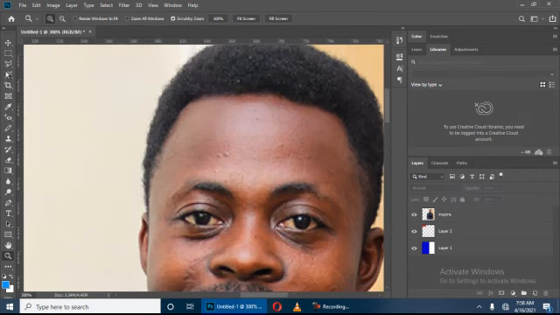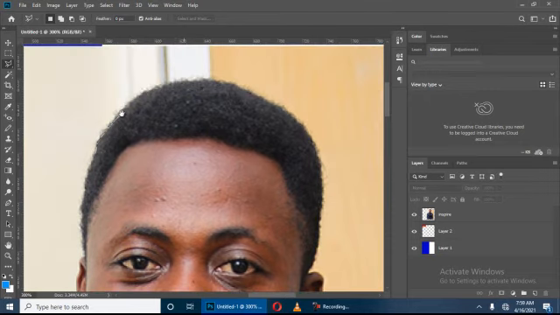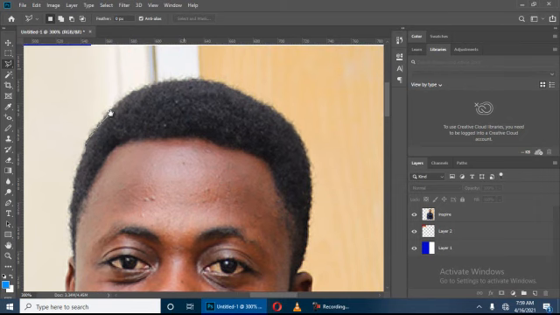So now, for example, I have this. Pictures are made up of pixels, so I'm trying to do some editing work. Hold down your backspace on your keyboard and click to drag.